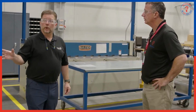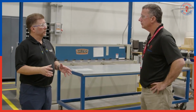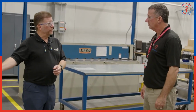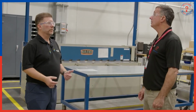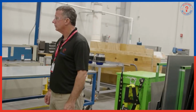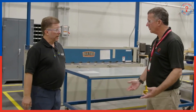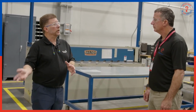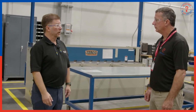When we're testing equipment, and we can see that a little bit later, we have to duct the equipment from the code tester to the unit under test and then into the reverb room. The easiest way to do that is with plywood. Plywood's very easy to work with. It's very quick to build plywood ducts, and it reduces the amount of sound that breaks out of the duct. The density of it works well for that. We want all of the sound that's coming from the unit to go into the reverb room. We don't want to lose it out here in the lab, and that's what plywood allows us to use.